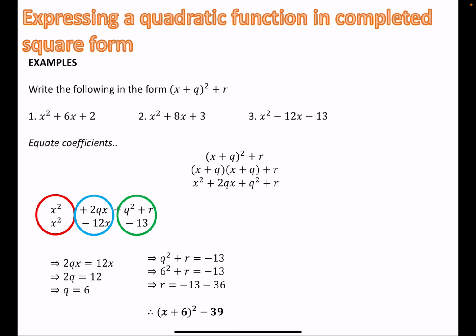And obviously once we get this, we can work out the turning point, we can work out our axis of symmetry. There's lots of different things we can do. But that's the point of the completed square form. It allows us to read different things in terms of the graph. But this method, this way of doing it, there's nothing wrong with the way that you've looked at before. And as I say, there's other ways of doing it, perhaps shorter versions of doing it. But this is the way that it will be most commonly used going forward.